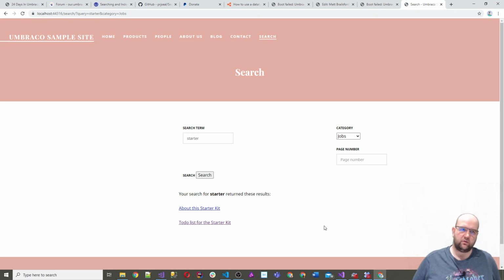Perhaps you want to store the doc types that you want to search by, maybe in the back office. For this search, you might want to store the doc type aliases, and then you can pass that through from this content item to your search service to say, only search for these doc type aliases and things like that. But yeah, I think that's gone well. I'm going to commit this code and push it up for you to be able to refer to if you need to.